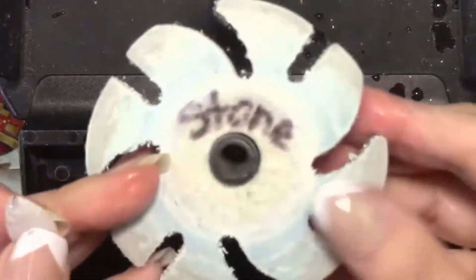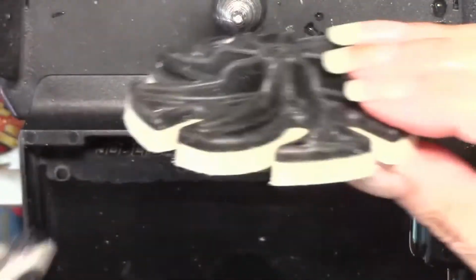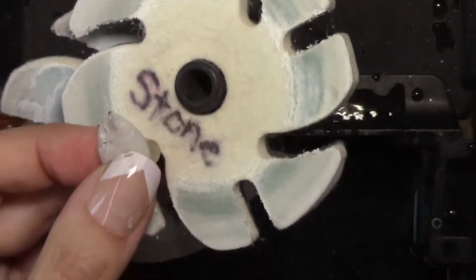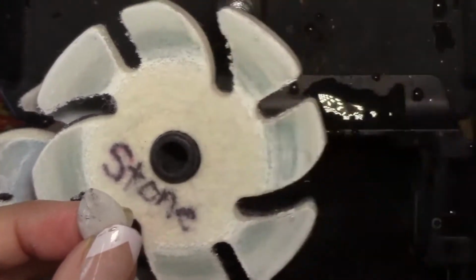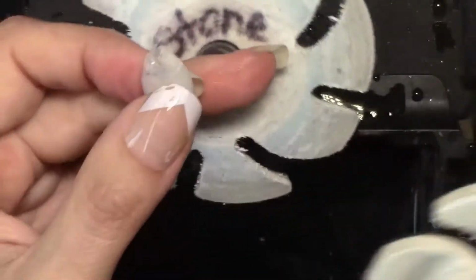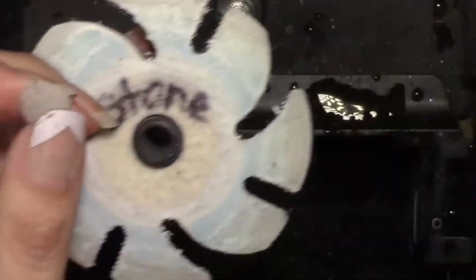So let me go ahead and use our felt polishing wheel. Now, this is just the same felt. It used to look like this, nice and thick. Mine is very worn down. Remember, you guys, if you have one that you're working on metal with, don't use the same one. Keep one separate from the one you use with metal, because the metal particles will transfer onto the stone and scratch, and that's not what you want to do. You want to polish. I wrote stone on both of these, so I know not to mix them up, and you can see it's nice and white. We probably polished the turquoise before this.